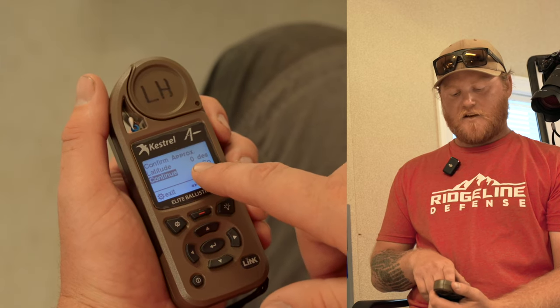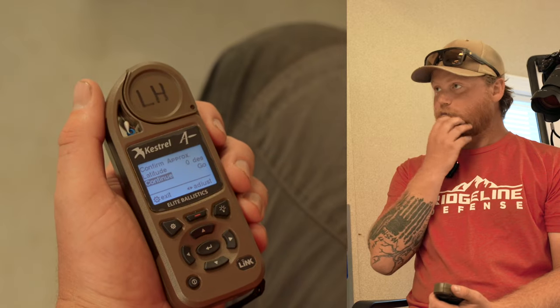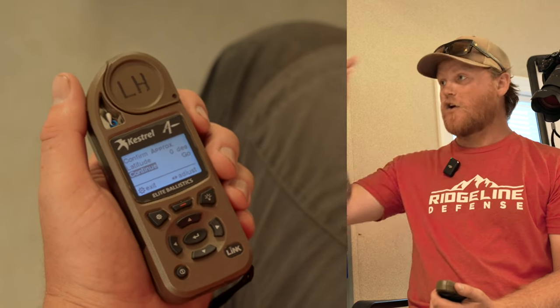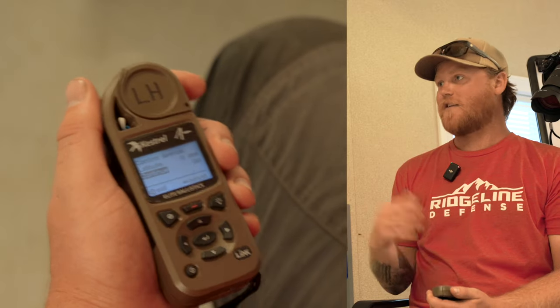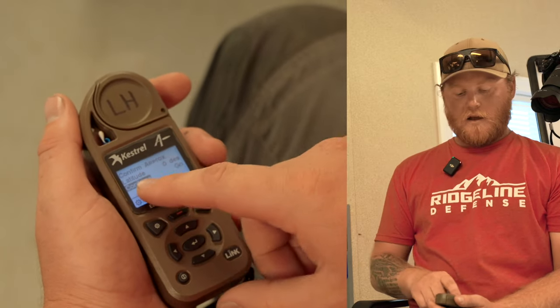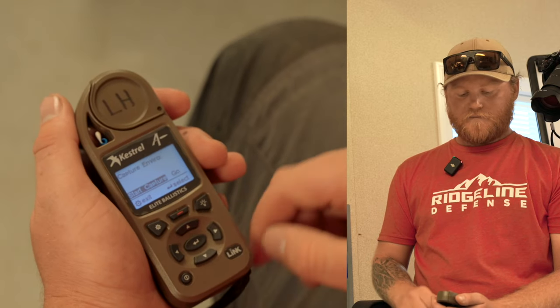It's going to say confirm approximate your latitude. Right now I have the latitude set at 0. It's telling you to check. It goes through a list and it says, did you check this? Did you check this? Did you check this? Kind of makes it dummy proof, right? So I'm going to put in the correct latitude. Then I'm going to hit continue.